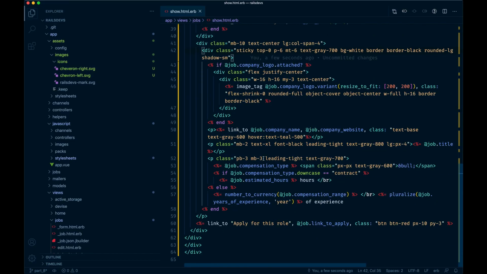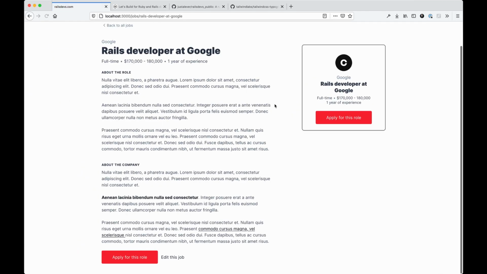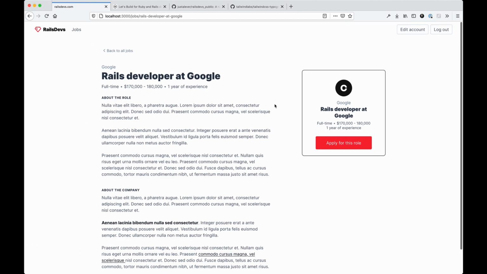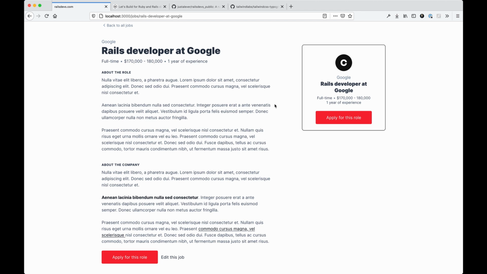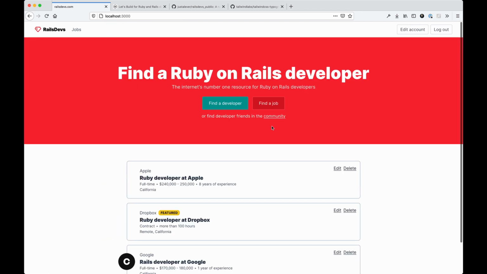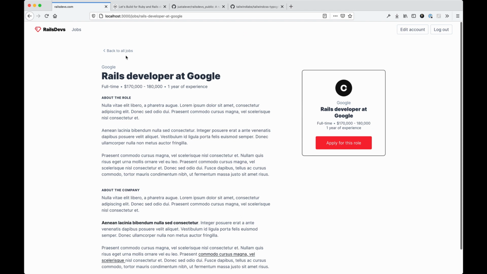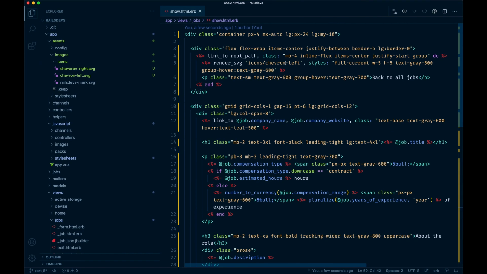We might make this that. Go back to jobs. Maybe I'll make that link red to kind of balance the red on the page. I'm not sure.